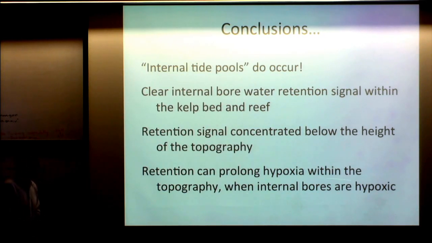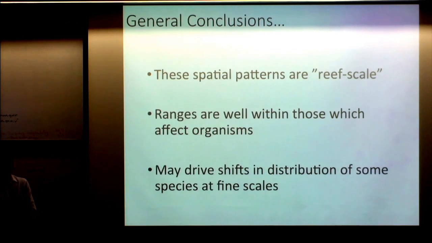And we've also shown that when oxygen and temperature co-vary, these things could potentially prolong hypoxic events for critters that live in those depressions in the rock, which many of them do. So to step back to some of our bigger picture points, I want to point out, as far as the real importance for ecology, that these are large spatial variabilities, and they're really reef scale. By reef scale, I mean these variabilities exist for various amounts of time at the spatial scale of the habitat use of your average kelp forest mobile organism.